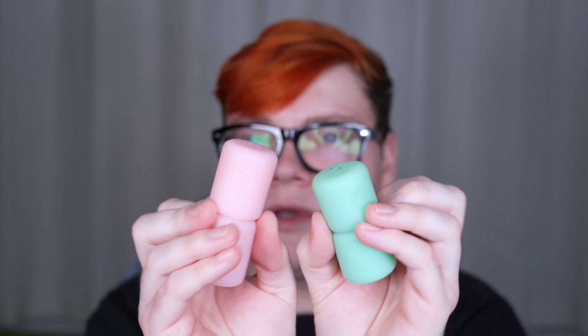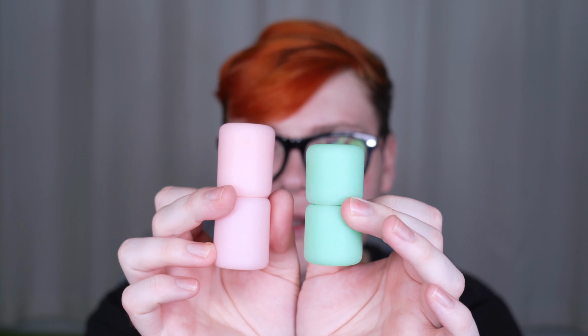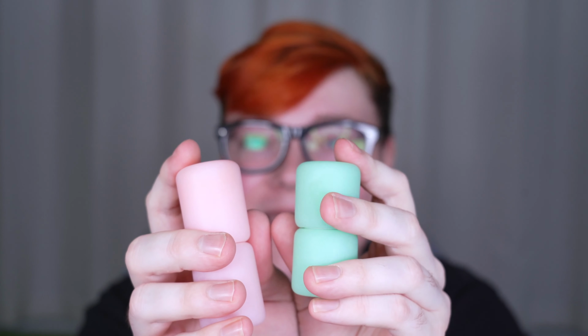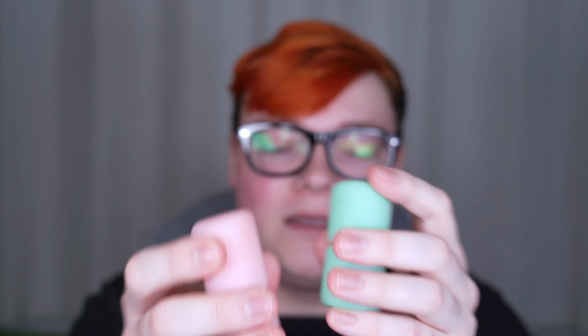And then I picked up a couple things from Simi Haze, which is a new indie brand by these fashionable twin DJs. Their packaging really drew me in. They feel super nice. I tried these earlier today, just playing around with makeup, and I think I like them. The first thing they came out with was this book of colorful, neon eyeliner stickers. I didn't get that, but I may try it in the future because that seems kind of fun.